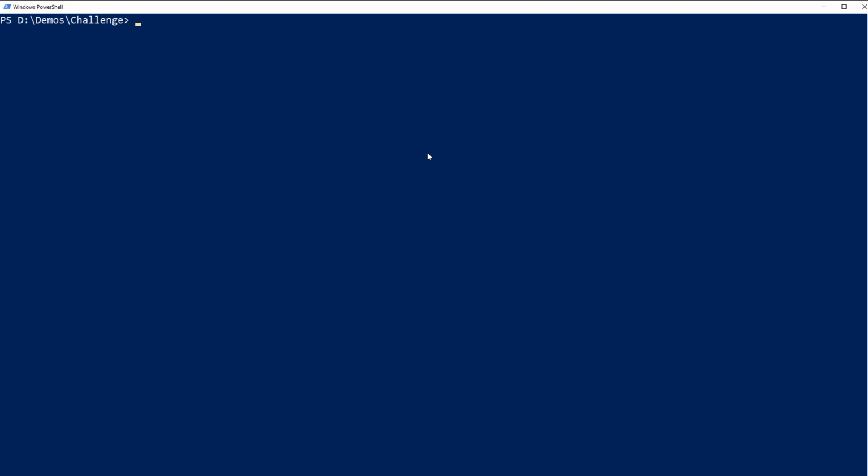Now let's create a solution first, and then we'll put our two projects underneath that, and we will associate the projects with the solution, and then we will reference the one to the other. Okay, so let's start with the solution.